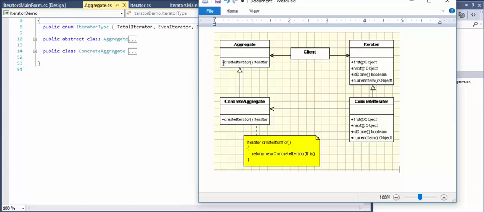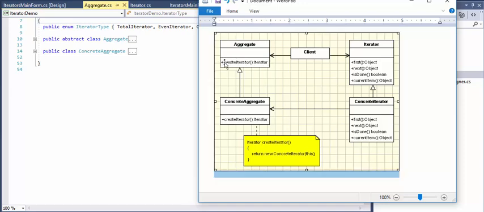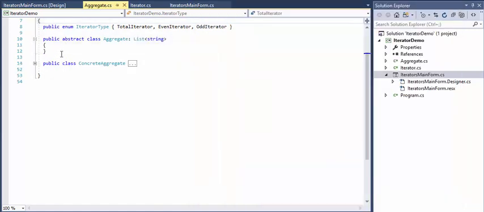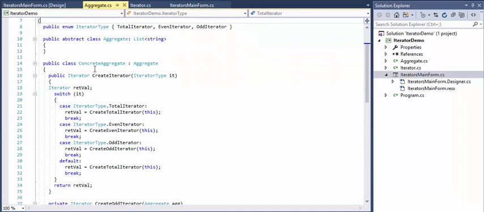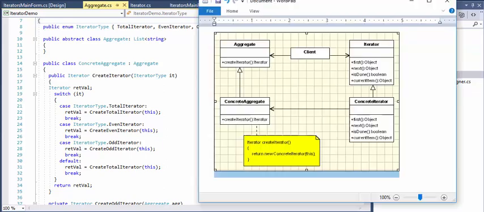But you'll notice that the aggregate class needs to have a public method called create iterator, or something to indicate that that's what it does, and it returns an iterator. The concrete aggregate also needs a method like that. So I really needed to declare that up here, and I didn't. Instead I just put it down here. That's a violation of the aggregate class as indicated by the iterator pattern.